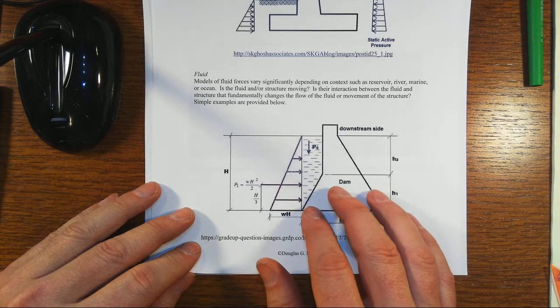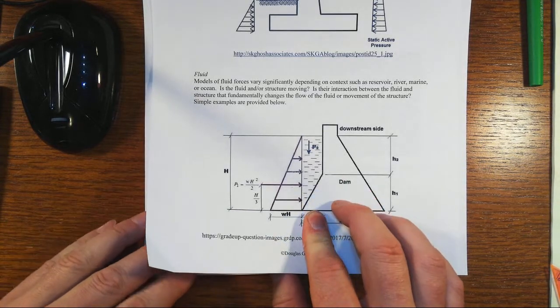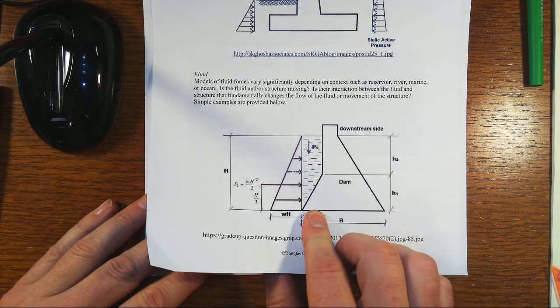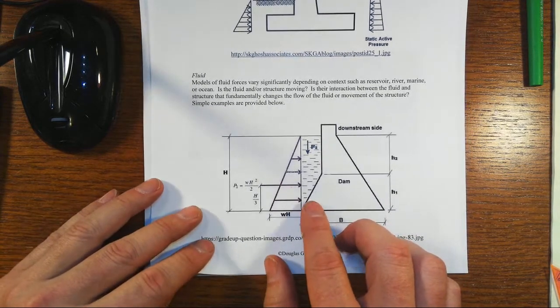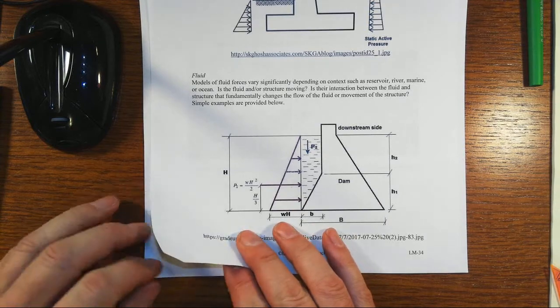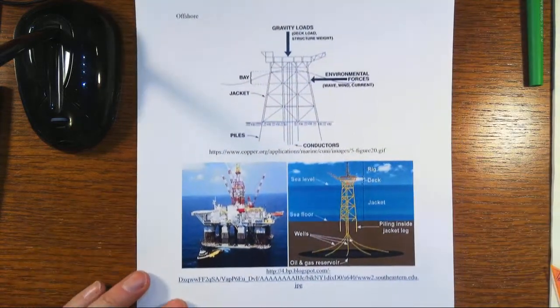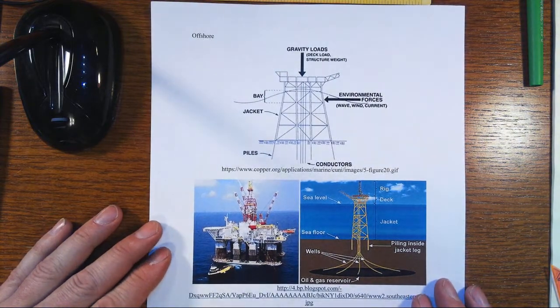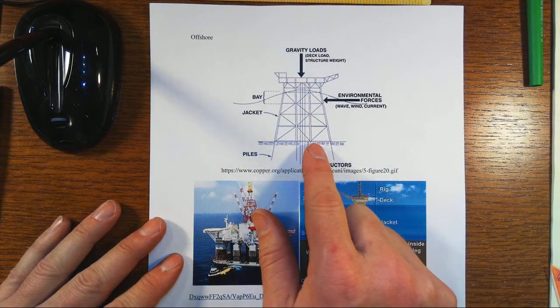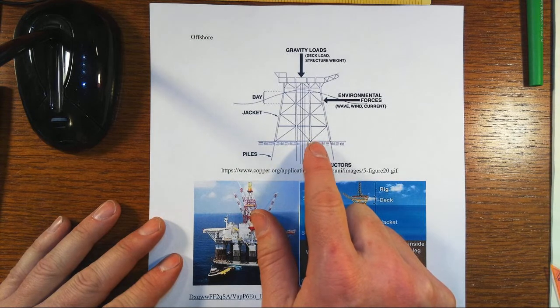But unlike the retaining wall where we don't want the hydrostatic pressure, we are assuming we're going to have that in the dam, or we're going to have a very expensive facility that doesn't do anything. So the whole point of the dam is to resist the hydrostatic pressures. But water can also create other issues beyond just static kinds of issues when it's flowing past, say in a marina or out in the ocean or in a river.